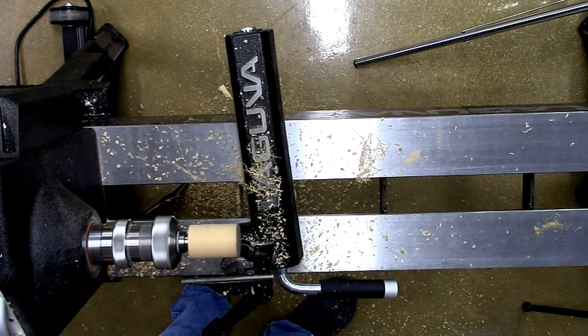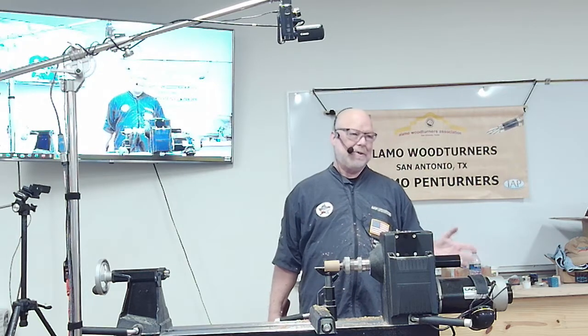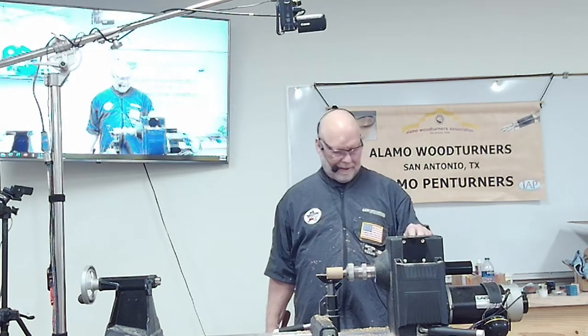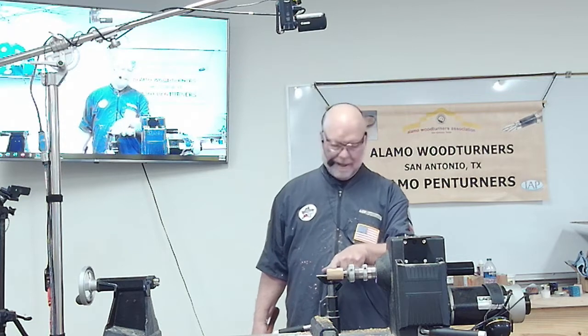And I may do some things with the wooden ones, like you'll see in a minute with beading tools and the like. But the acrylics, if it's a good acrylic, it speaks for itself. You don't need to do much more than make it a knob because they're going to ooh and ah over the material. And even this olive, that is a beautiful piece of wood.